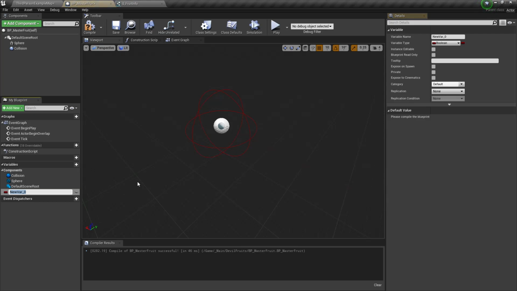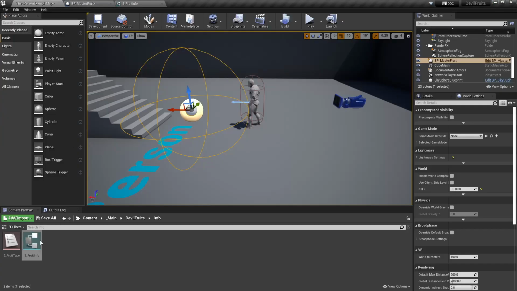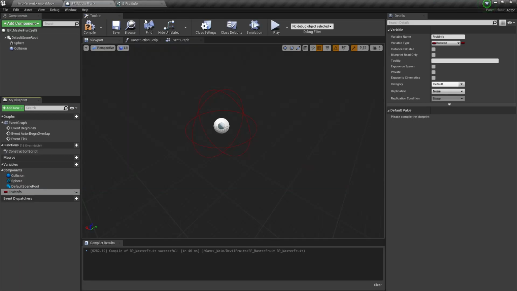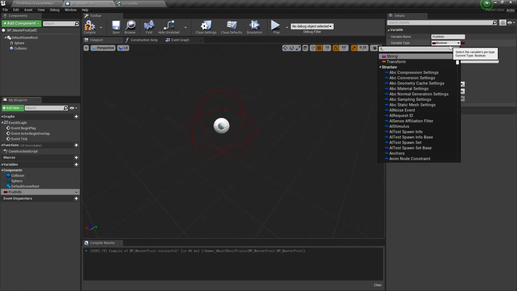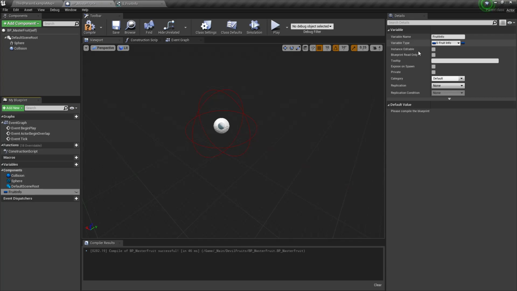We'll make a new variable called fruit info and make that, I believe, s underscore fruit info. We can compile and save that.